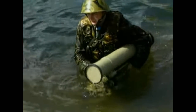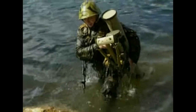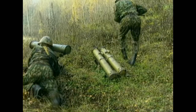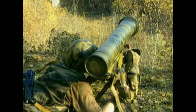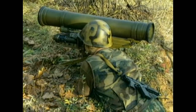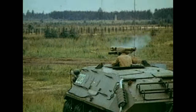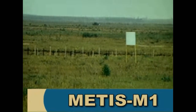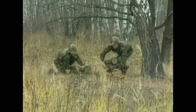And that's key. The Metis-M1, a further improvement of the Metis-M, uses a 127mm 9M131M missile on the 9P151 launcher that now has a 1PBN N86V1 thermal sight. Thermal sight being important, guys, because obviously vehicles make a lot of heat, and it's a lot easier to track a heat signature than it is to track with a wire-guided SACLOS system. This configuration is suited for all weather operations, which is key.